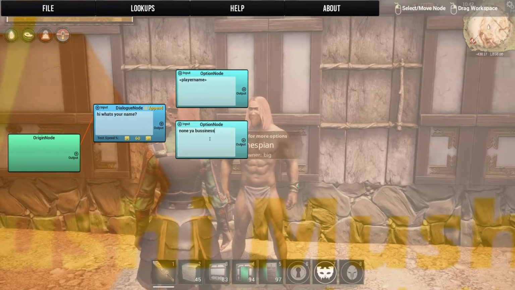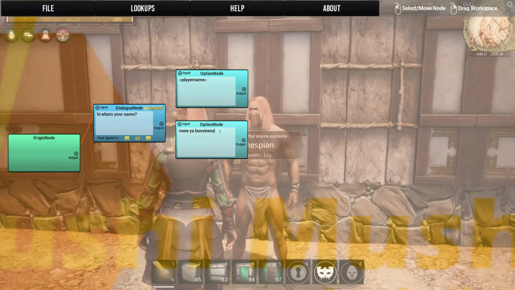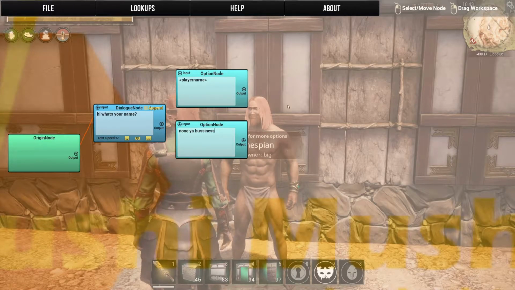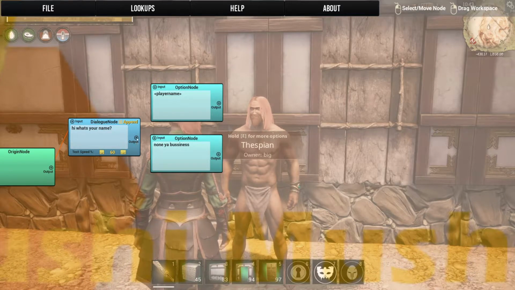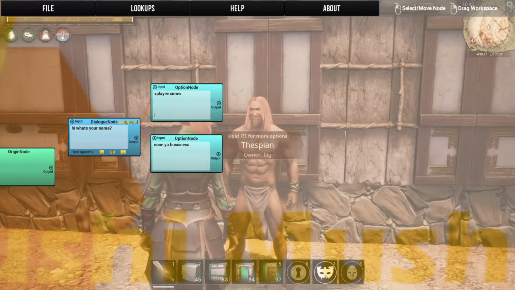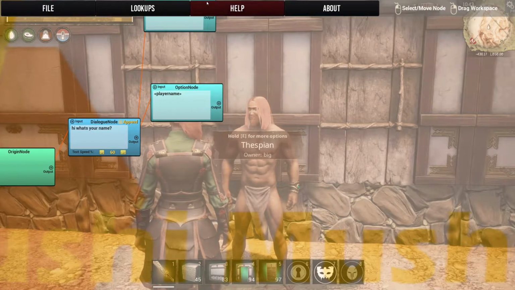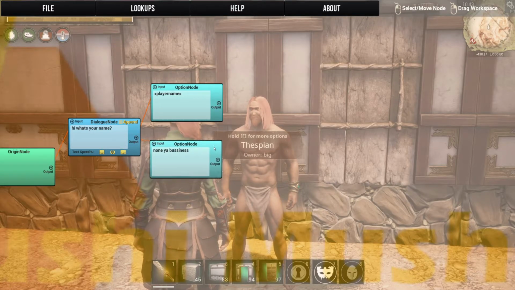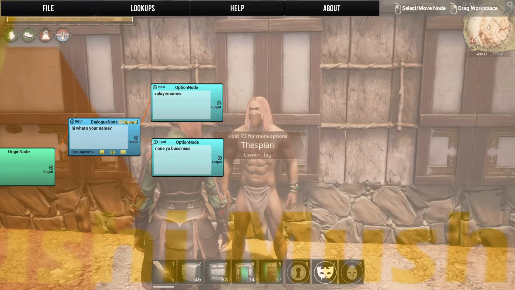I don't know if that's how you spell business or not. Anyway, you can just say that, and then you have to have these connected as well. Now, if you connect this one first, this will be on the top. If you connect this one second, it'll be on the bottom, or vice versa. No matter. Now that these have been hooked up this way, I can put this up here, it won't matter. I can put this down here, it won't matter. But if I connected this one first, this would be the first one.